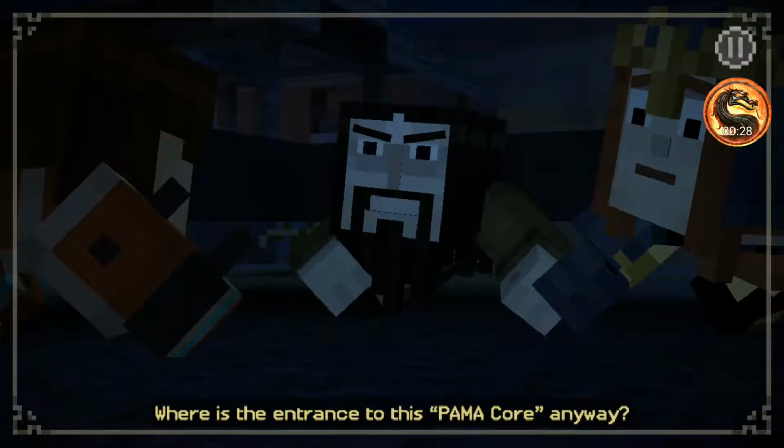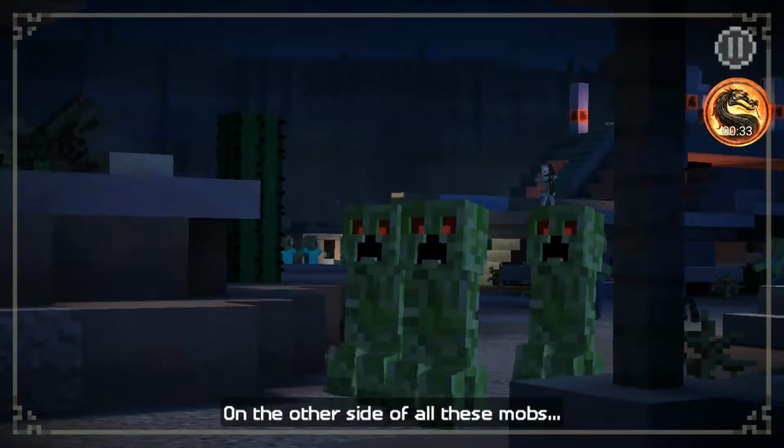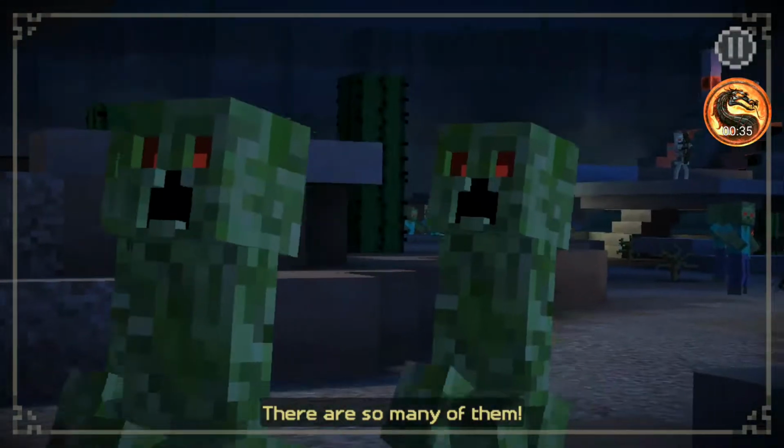Where is the entrance to this Palmer core, anyway? On the other side of all these mobs. There are so many of them. You guys have anything useful?